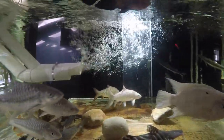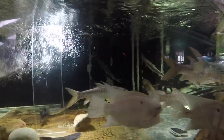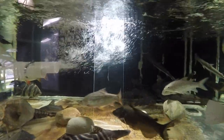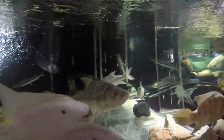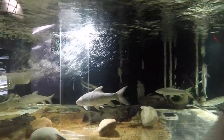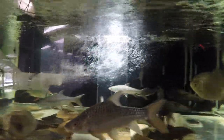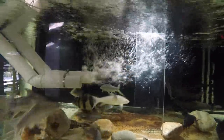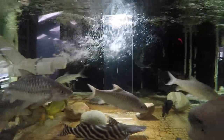The other cyprinid with the red tail and black stripes on the tail is a Hampala macrolepidota. This is a tor sinensis, a second tor sinensis — Chinese tor — and the tor putitora. The tor putitora is really a cigar-shaped fish. So once again, these two are the reds.